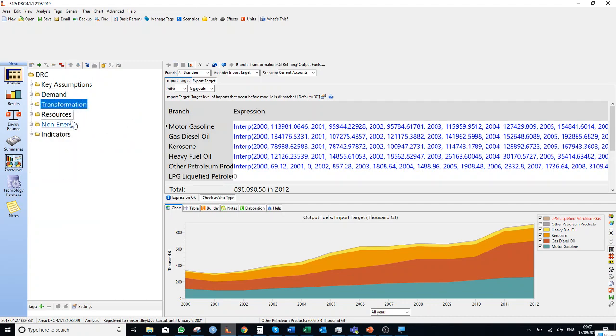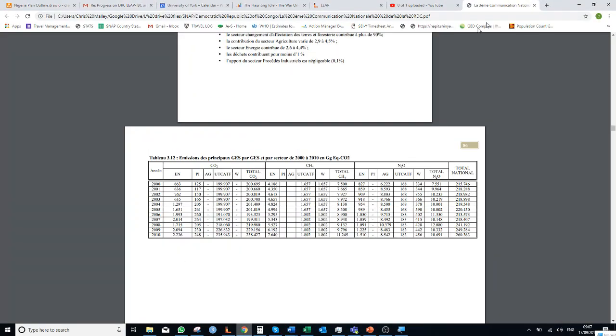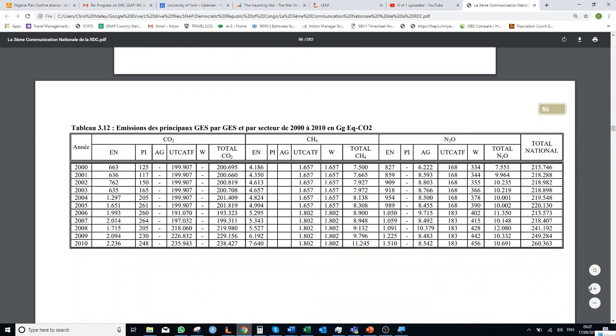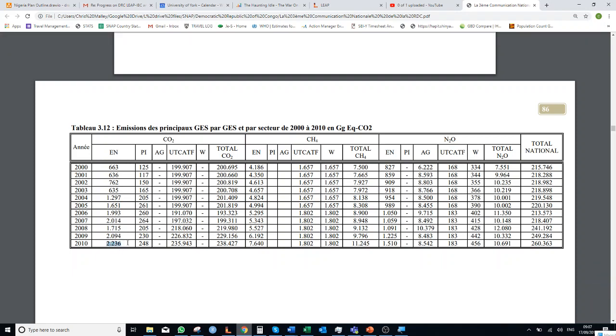So that is as far as I have got with developing the data set for DRC. And I think it's a pretty comprehensive emission inventory for the energy sector. If I look at the results, I mentioned this in my email, I compared them to the results that you got in your third national communication. And I was looking at CO2 in the energy sector to be able to make a direct comparison, because we don't have it for other air pollutants.